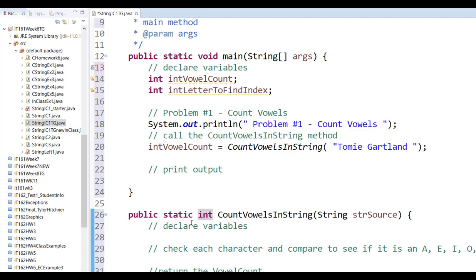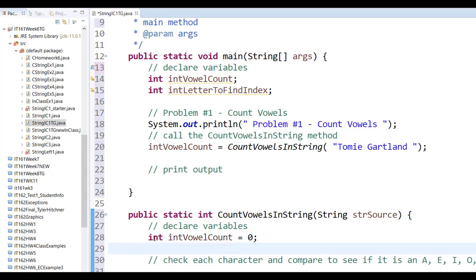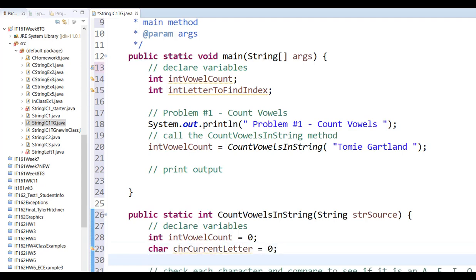I already know we want to return val count. So let's come back up here and declare this variable. Initialize it to 0. Set up a current letter. And we need an index.